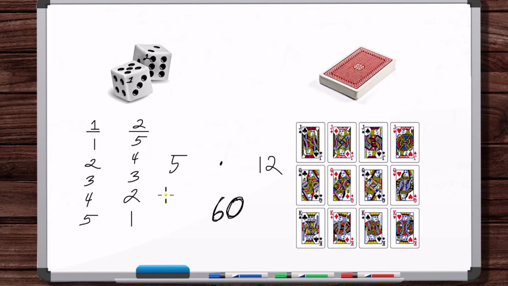Okay, now the last thing I want to note is, like we talked about in the previous video, don't confuse the general product rule, the fundamental product rule, with permutations and combinations. Even though we do use the product rule for permutations and combinations, don't confuse something like this with thinking that we're counting different arrangements. So no, we did not just count if we roll a 1 on dice 1, 5 on dice 2, and we pull a queen of hearts.